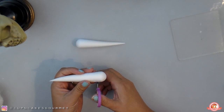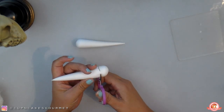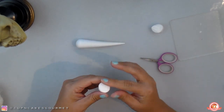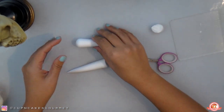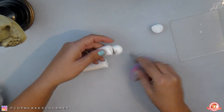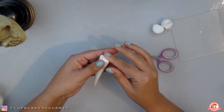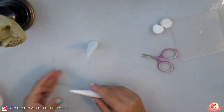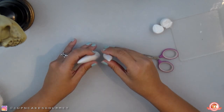So I made both the same length, the same size, and now I'm just cutting aside the end because I want it to be flat, so it's easier to put in the skull. And I'm gonna cut the other side exactly the same, or kind of the same, to make them both the same size. And now we're gonna prepare to put the horns on.